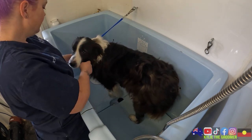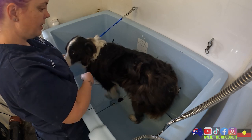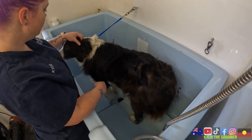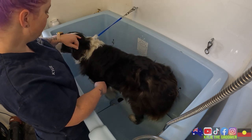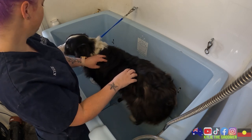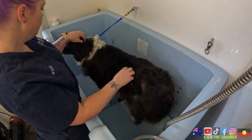Hey, Mr. Ollie. He's a very, very sweet boy, and Mum says he loves water, so it shouldn't be too much of a hassle to have him in the bath. So we'll just get cracking and get going. Ollie is 9 years old, maybe a little bit older. He's definitely on the older man side.